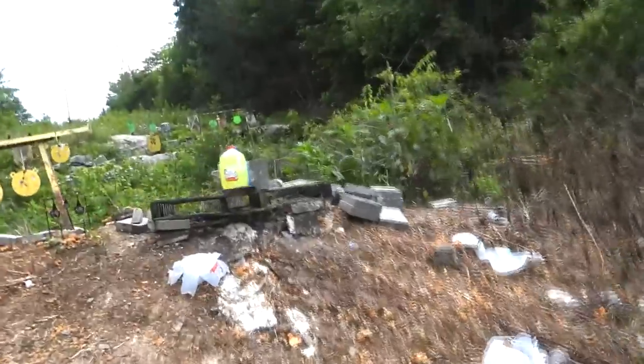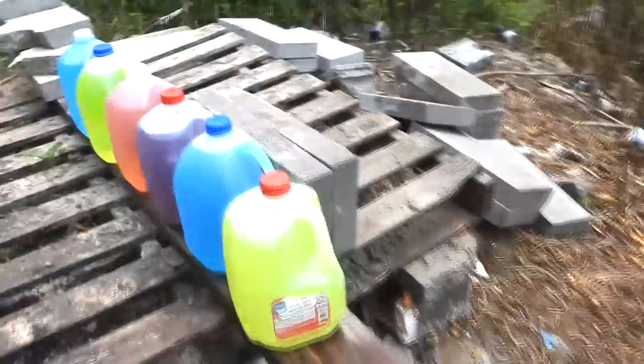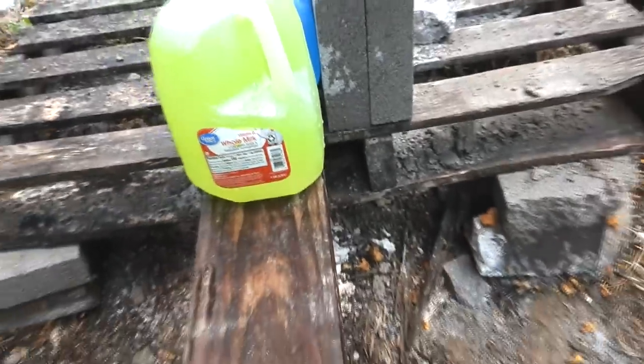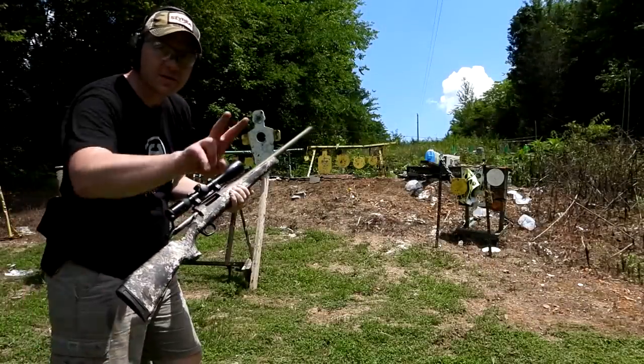Let's go see what happened. We had the same amount of jugs — eight — and it's funny, it's only five up there left, just like the other one. On the third jug though, there's actually not a hole — there's just a little dimple where we hit it. So it exploded the first two and then disappeared. Since we didn't catch it, I'm going to shoot it again to see if we can catch the 22-250. We caught the 243 in three, but the 22-250 went through two — let's shoot it again.